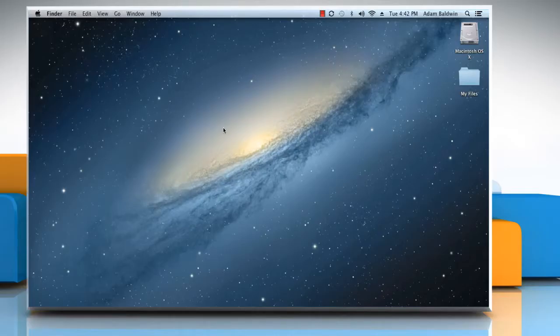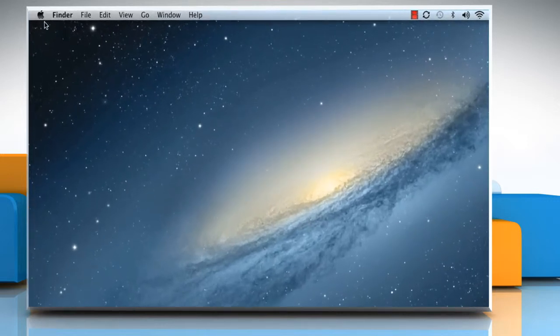Hello, friends. When IR reception for your Mac PC is turned on, any IR device close to your computer can control it. Turn IR reception off to prevent unwanted control of your computer. Here are the steps to do so.